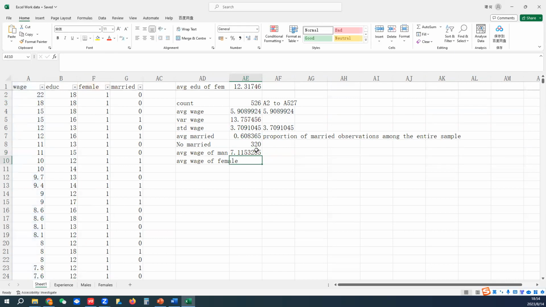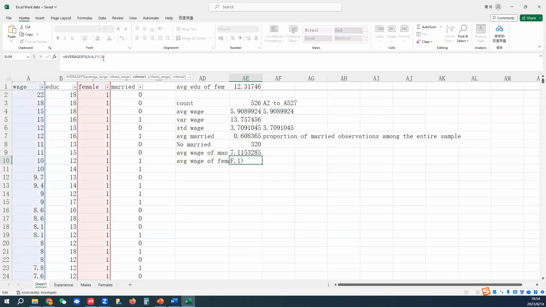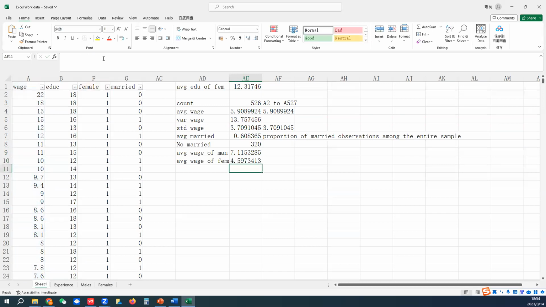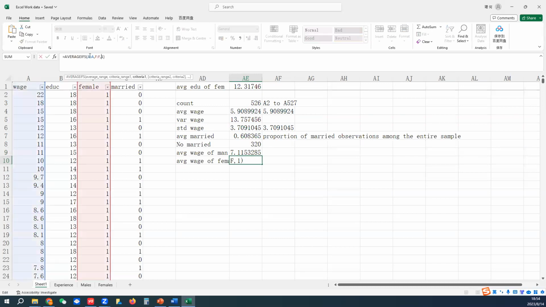A lot of times you can just directly copy and paste the function and then make minor adjustments if the difference is small. So that is average wage of female in this case.